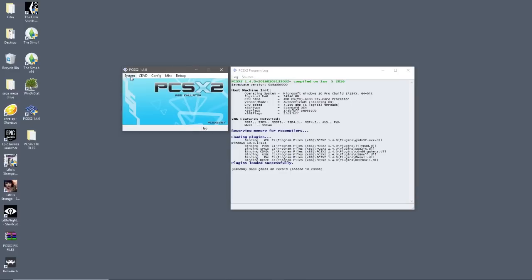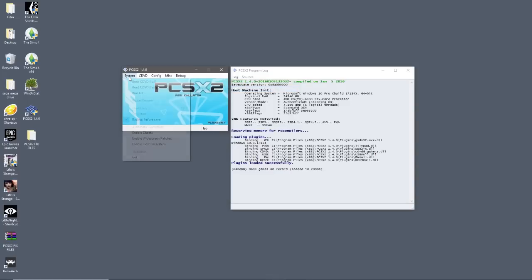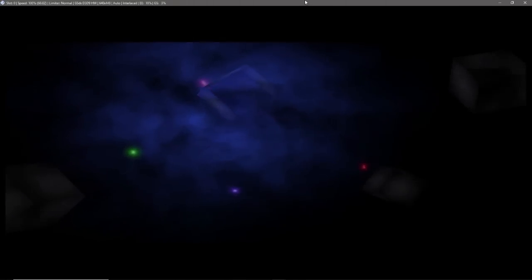Let's just make sure everything works. I'm going to go to ISO selector. I've already got God of War here, so I'm going to hit on that, and I'm going to boot the CD. Let's see if it works. Fingers crossed. Awesome. See if God of War will load. I have full confidence in this.